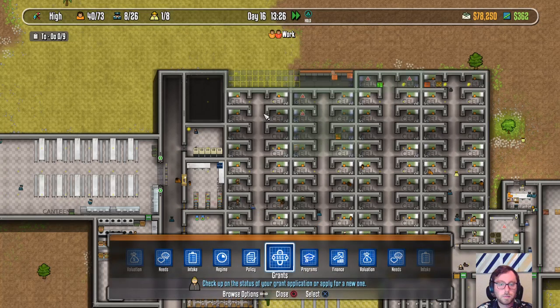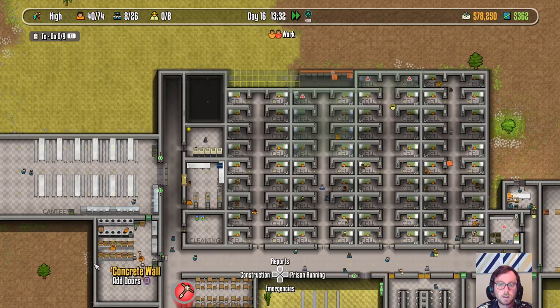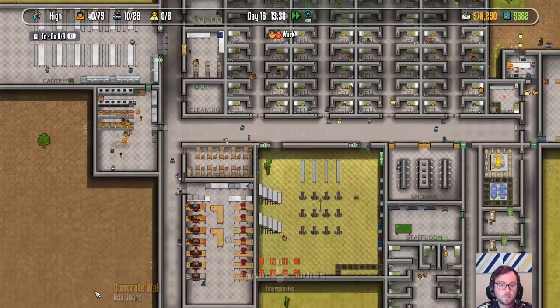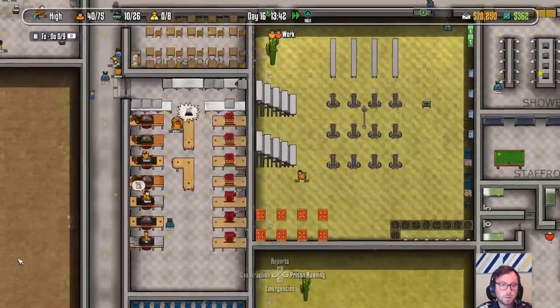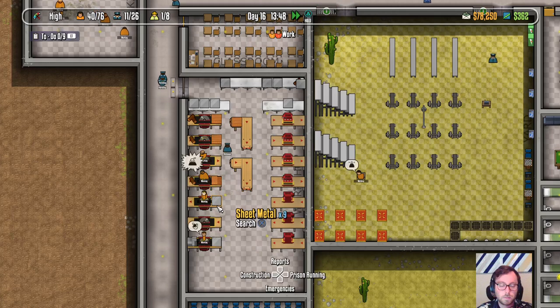Alright, once they finish building those out, we should be at, I want to say, 80 capacity in the prison. Look at them making some license plates.